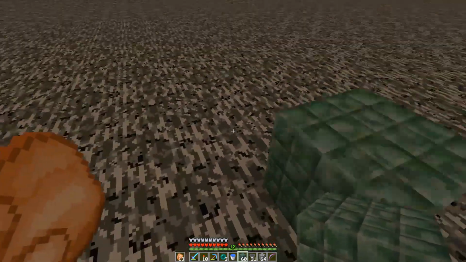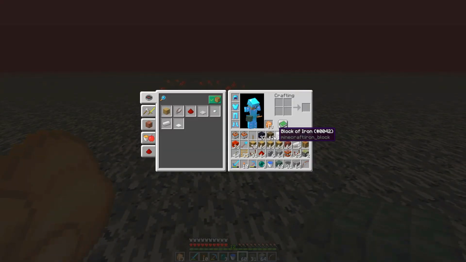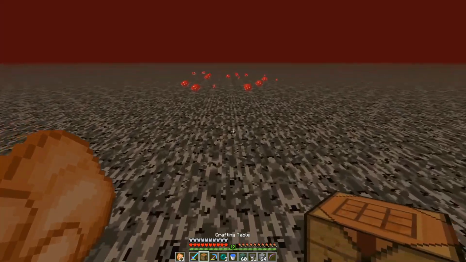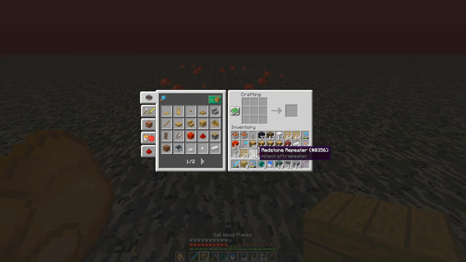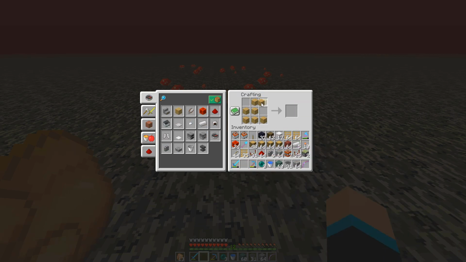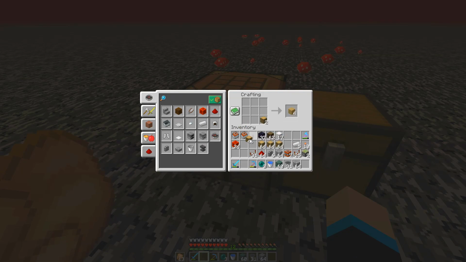Okay. So, now the next thing to do is get ready to break through the roof. So what I'm going to do is come over here, put down a crafting table and make a chest real quick, just so I can clean up my inventory just a tad bit. I don't need a lot of this. Alright, let's go ahead and make a couple of pistons real quick.